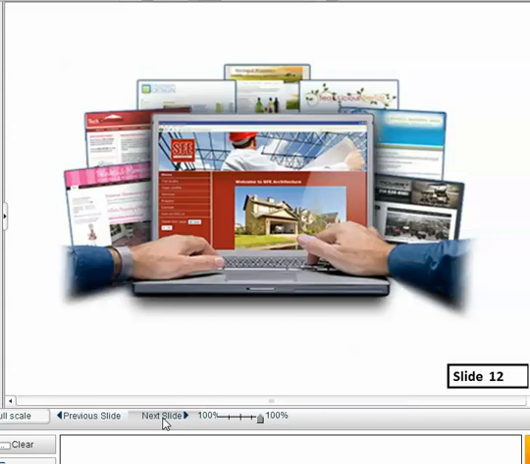Now, yes, there's still a percentage of the population that is not as technologically savvy and they haven't gotten there. But you talk to anybody younger than about 30, and they'll tell you right away that before they buy anything, the first thing they do is check them on the internet. So your presence there has to be consistent with everything else you do.